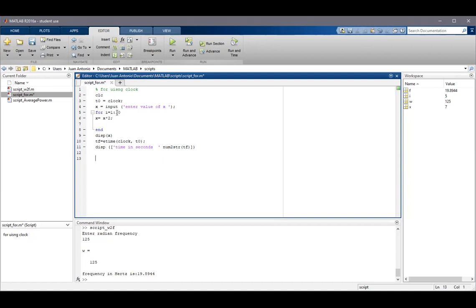So it gets to 10. When it gets to 10, it's going to perform that last multiplication by 2, and then it's going to end because it reached the last value of the index. And then I'm going to choose to display x at the end. I could display it in between. In fact, let me just do that for now.